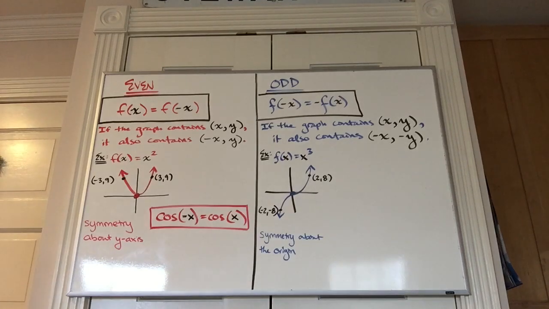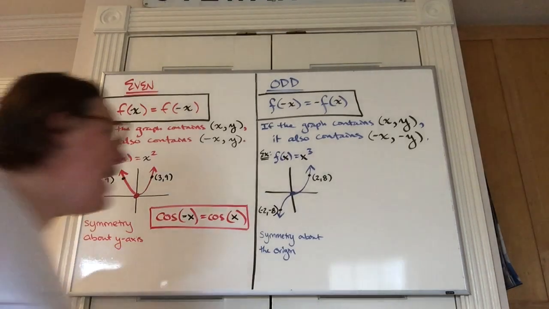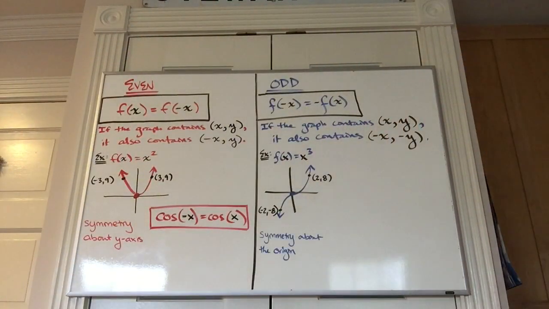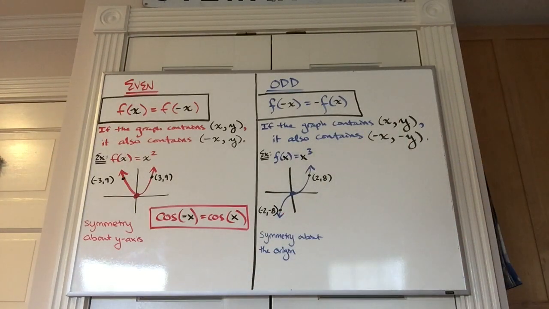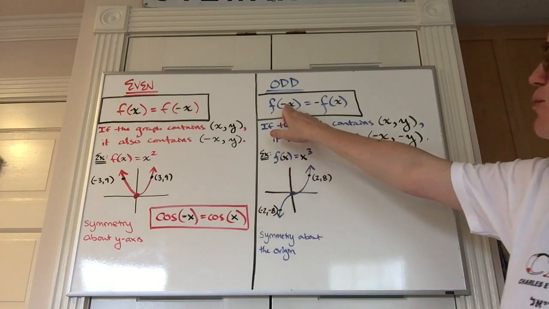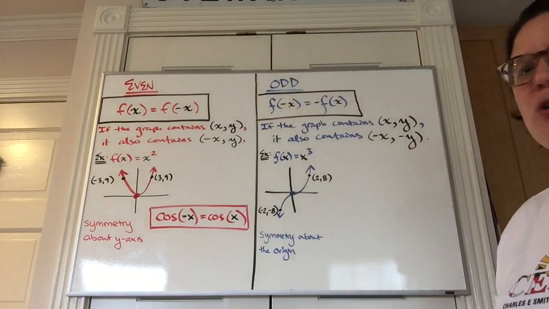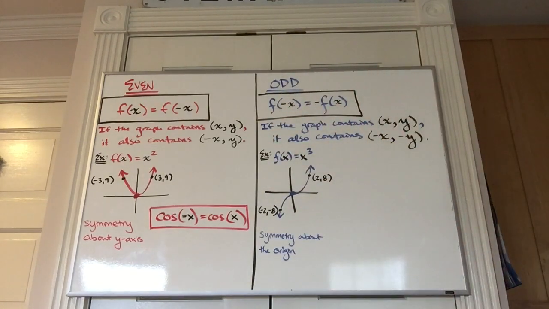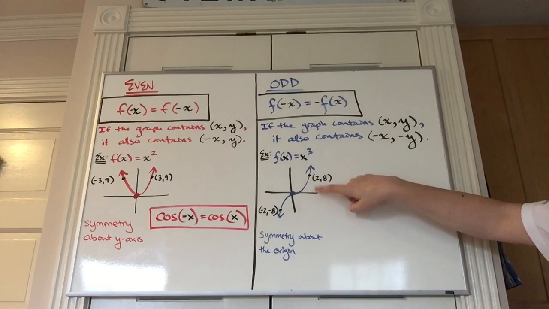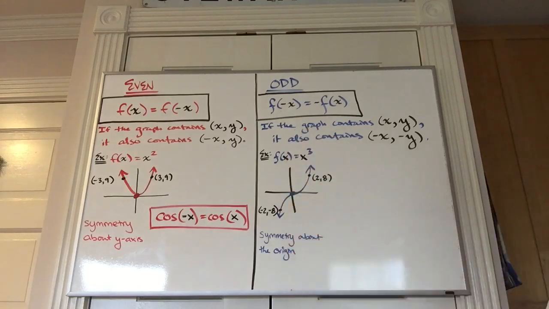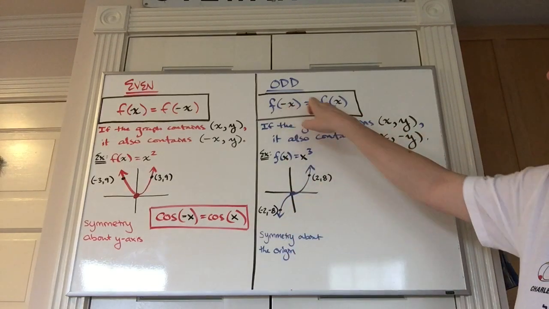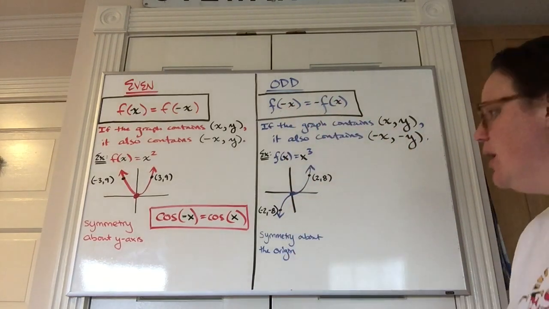Okay, when it comes to odd functions, an odd function is one that behaves like an odd exponent, like x to the third, for instance. And so what that means is if your input is negative, the output will also switch negative. So for instance, 2 to the third is 8. That means negative 2 to the third is negative 8. Putting in negative input is going to produce negative output.